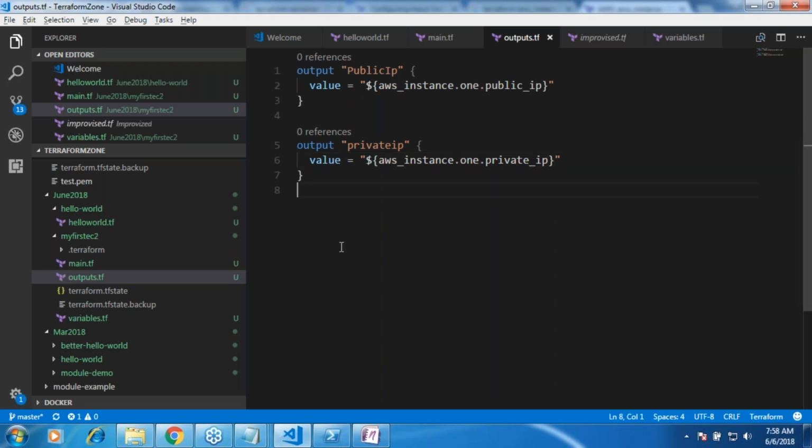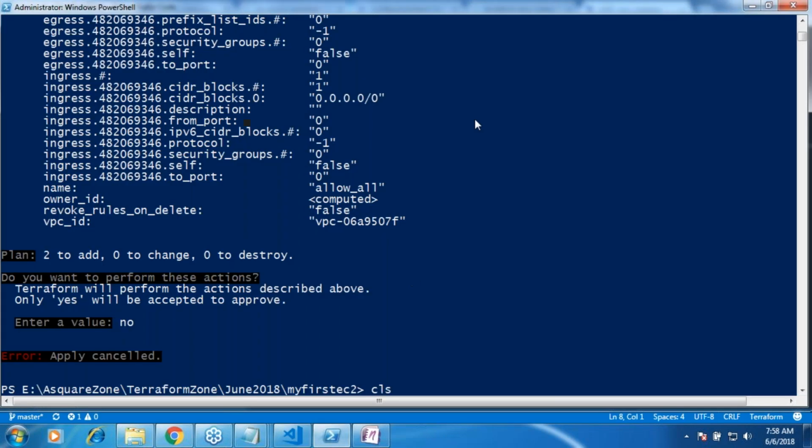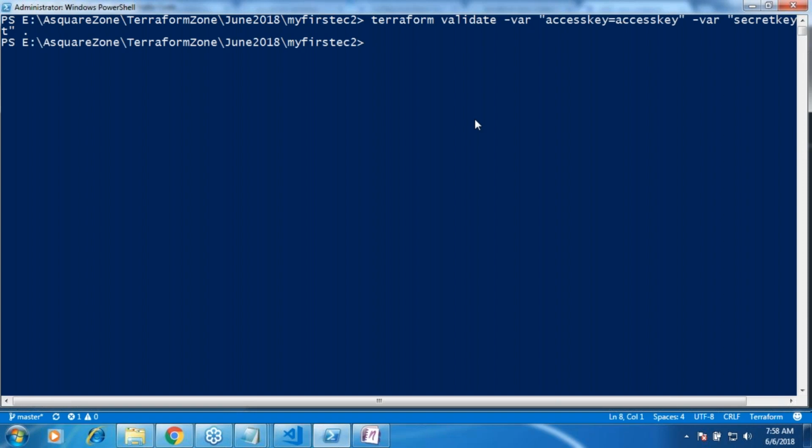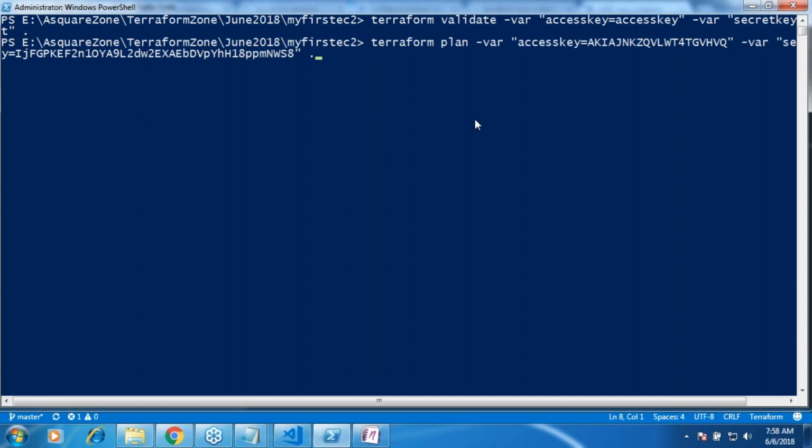Okay, now shall we run this now? Yes. First thing, let me run. I'll be executing the same commands again. Terraform validate. Good. Terraform, I'll be applying.